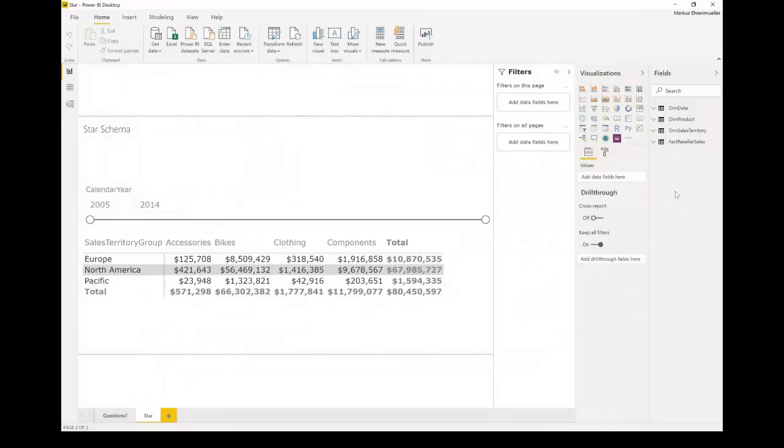If you're really lucky, you can query a data warehouse which already is a star schema, so this would be easy, but sometimes this is not possible. If your system is not in star schema, then we can go there. I changed to the new view here, and now I cannot find my way. Recent sources, transform data. Sorry for that.